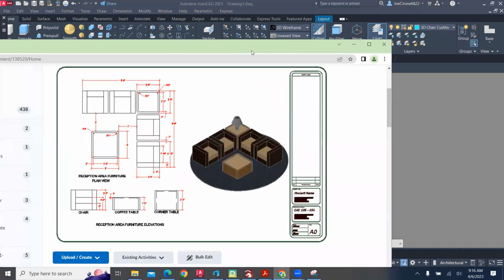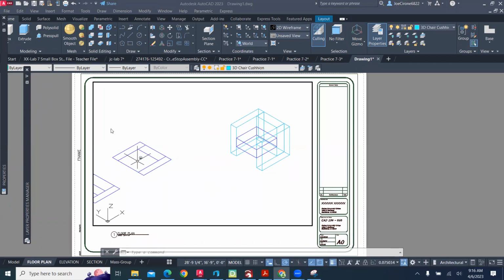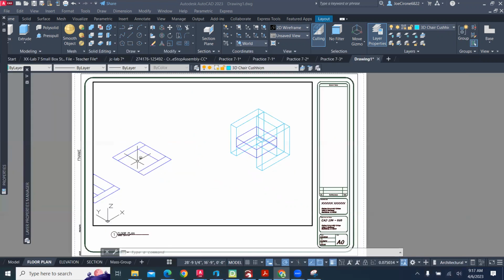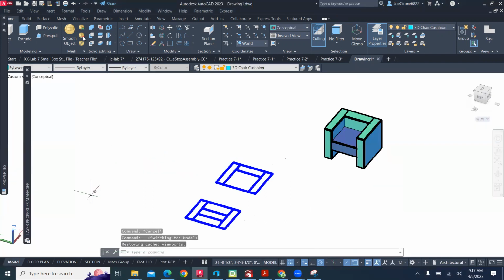So as we continue to work with the model, what we want to do is keep the elements from the 2D separate from the 3D in model space. And what we'll do is create a viewport for the top view, front view, and then an isometric view. We can go back to model space and just move these a little farther apart.